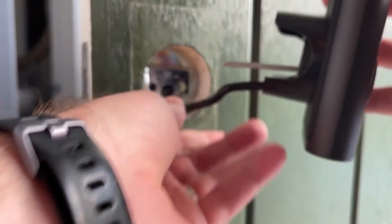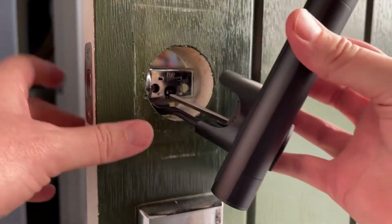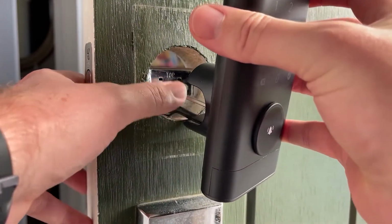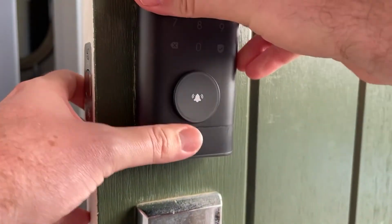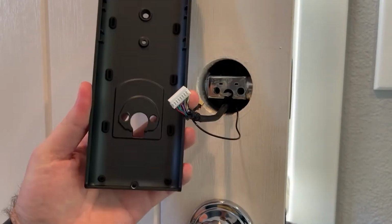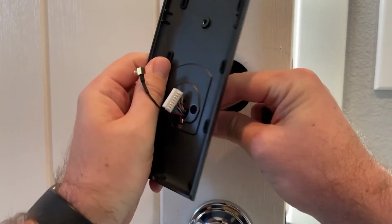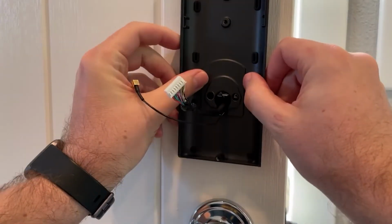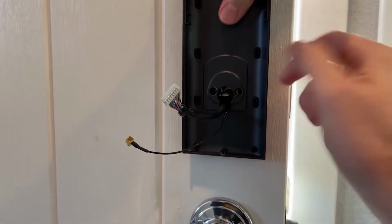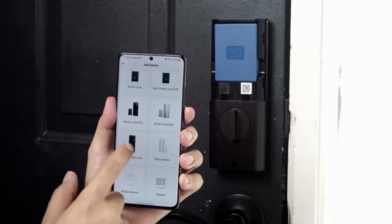Surprisingly, the designers didn't stay behind in giving the lock all-weather protection. It has an IP65 weatherproof rating and is protected in all weather. It can withstand temperatures of negative 30 degrees Celsius to 70 degrees Celsius as well as rainfall. That's impressive. Finally, it protects your privacy to the utmost. It stores your app data and biometrics locally instead of uploading them to a cloud. Hence, your personal information stays safe and private.